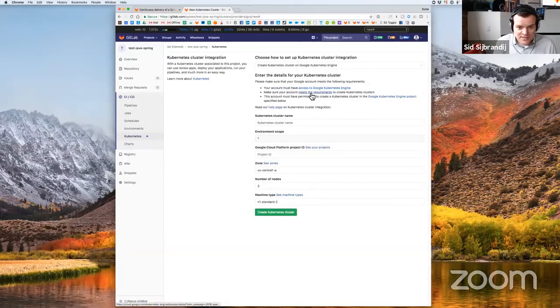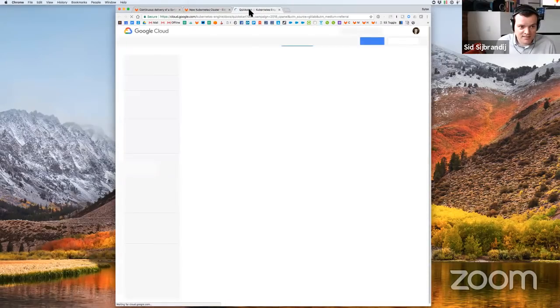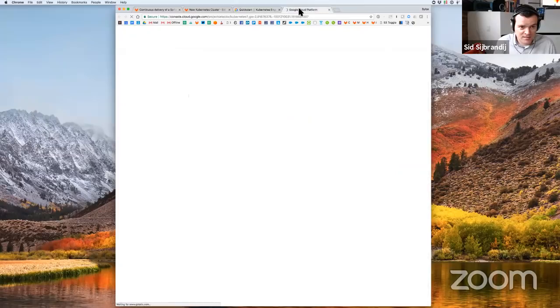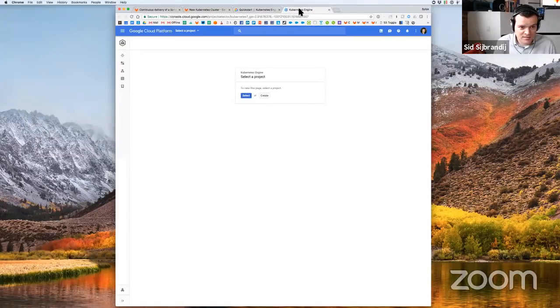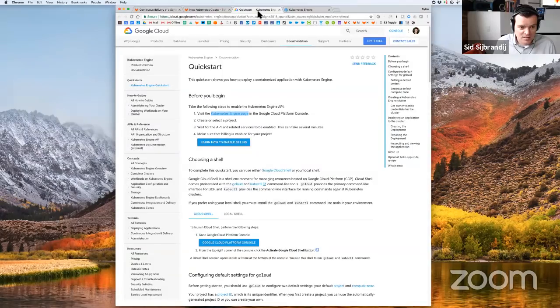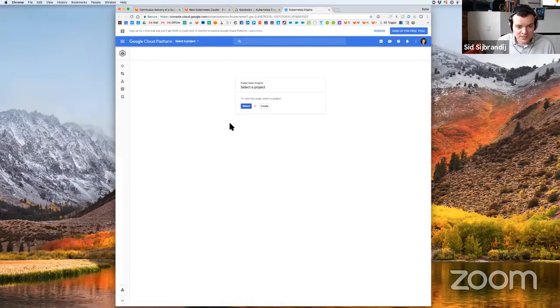Make sure your account meets the requirements. Check that. Visit the page. Select a project. Ooh. I think I have to create a page and a project, but I'm not sure.